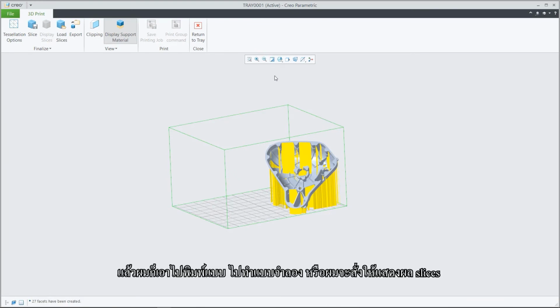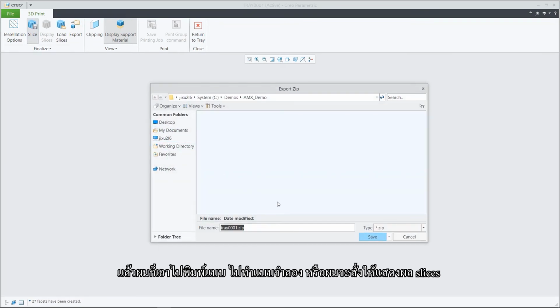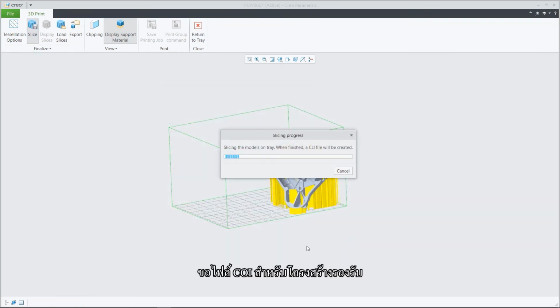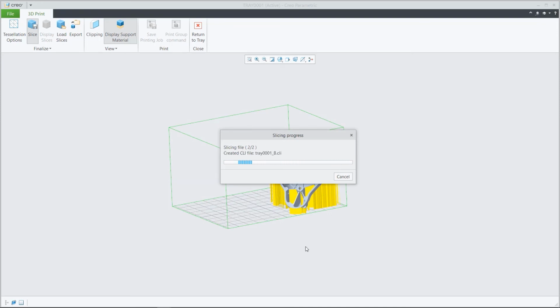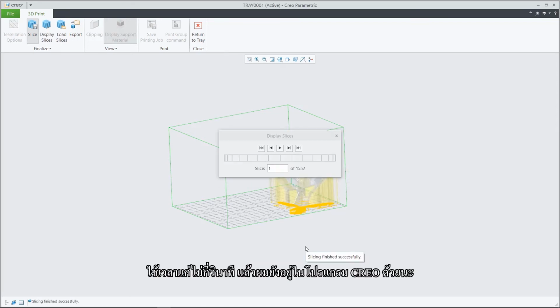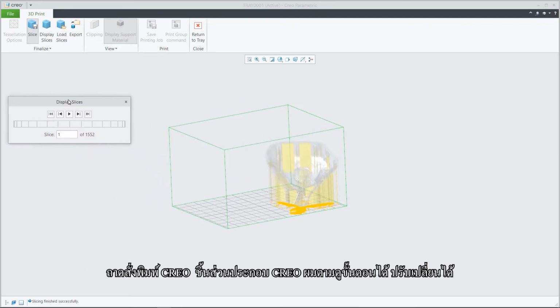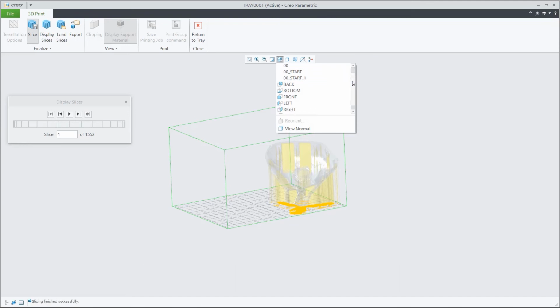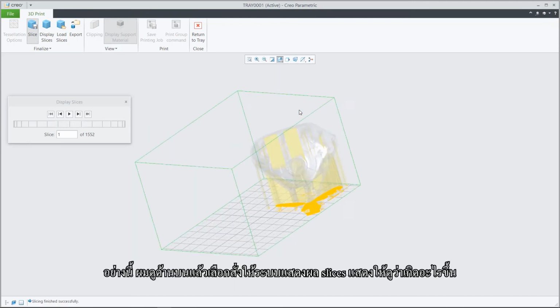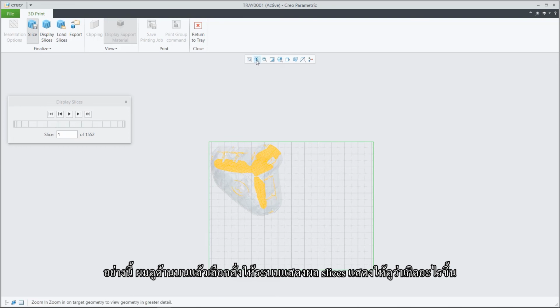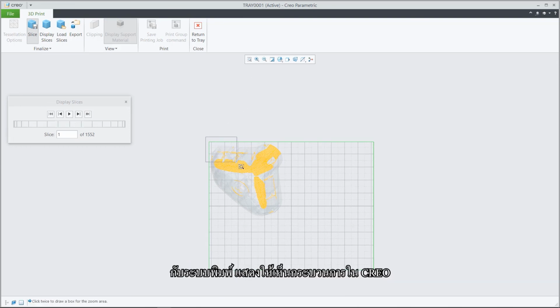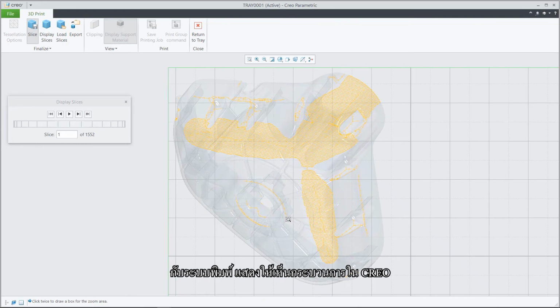So I can take that into my printing, into the simulation. I can say, go ahead and show me the slices, build me a CLI file off of this support structure. It takes just a second, but again, you can see I'm still in Creo. This is a Creo print tray, but it's a Creo assembly that I can keep track of and modify. In this case, if I look at the top, I can say, show me these slices. Show me what's going to happen with this printing process, and show it to me inside of Creo.